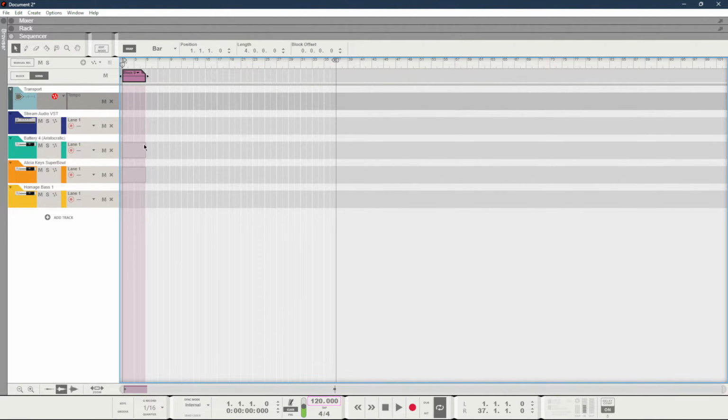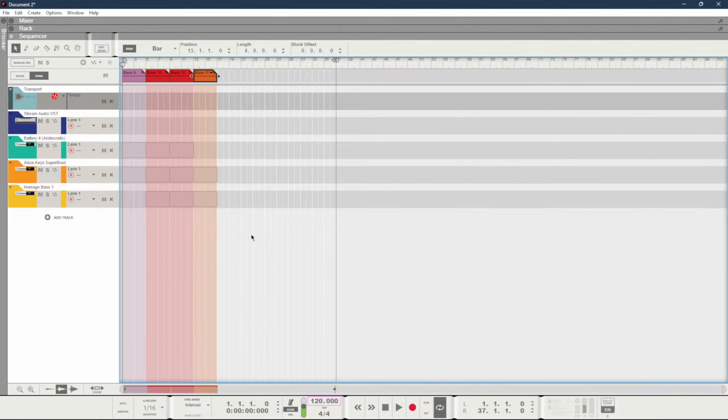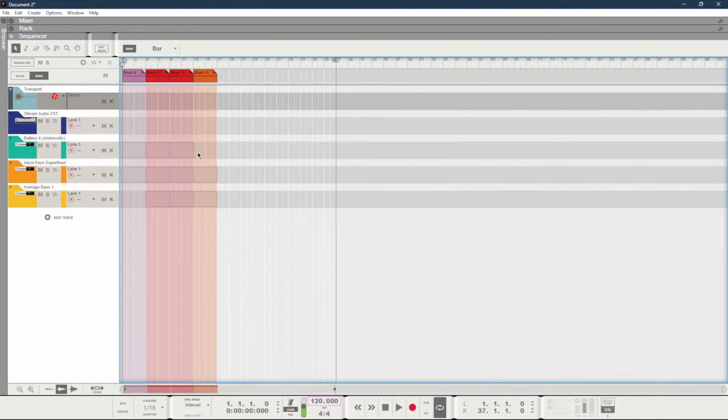So here would be this part, and it would have those two clips, and then here would be my verse section, so I would use this one for those clips. Something of that nature, and so on and so forth as I build out the song using the different patterns inside of the block mode. Some people like to use block mode in that way, and then you can still come in here on your sequencer and create clips and create mutes in order to stop music and stuff like that. You can still use your sequencer as normal, right?